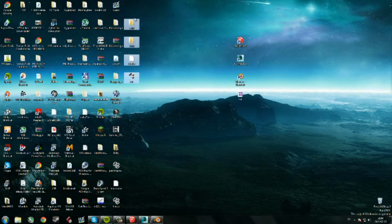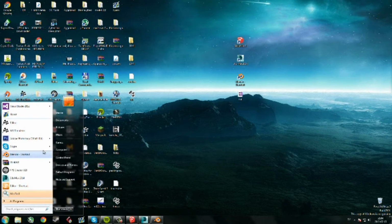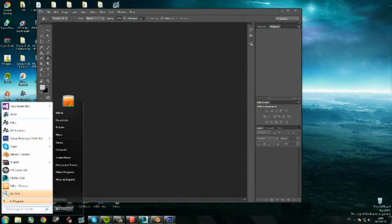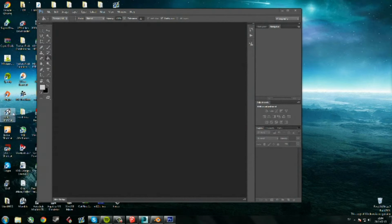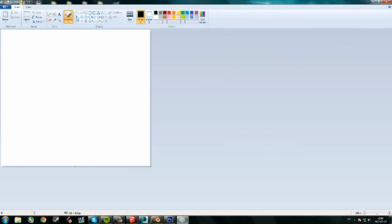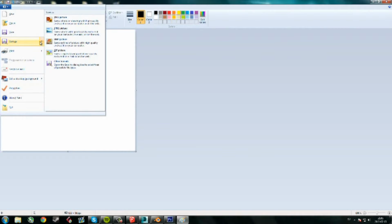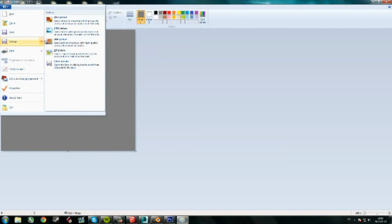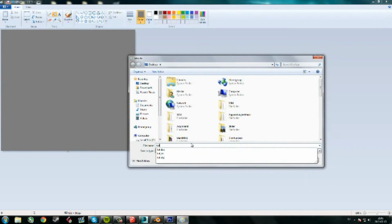And now after this, we're going to go into Photoshop or Paint. I think it will work with Paint. I can actually try it because not everybody has Photoshop. I don't know if I can do a scale. Select scale here. New one. Don't save. Yep, I'm just going to try. And save as a PNG file. And save.